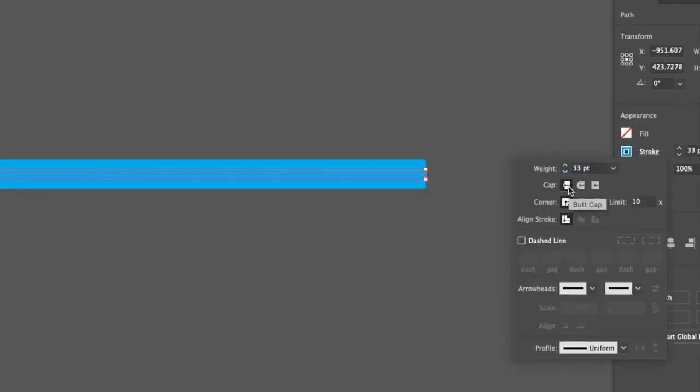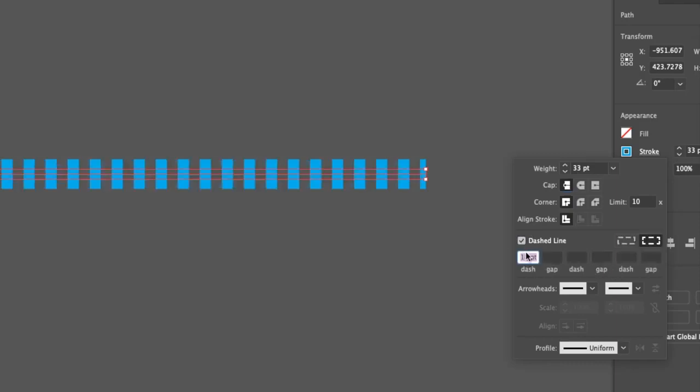Now, I'm going to get back here to this line, and I will go to the stroke properties again. Now, in here, we just saw the cap, but if I click in this second properties, in dashed line, I can see how that stroke or that line is splitted, is dashed, okay? Now, we have two different settings here for my dashed line. I have the size of the dash, the actual line, and the gap, which is the spacing between each dash, okay?